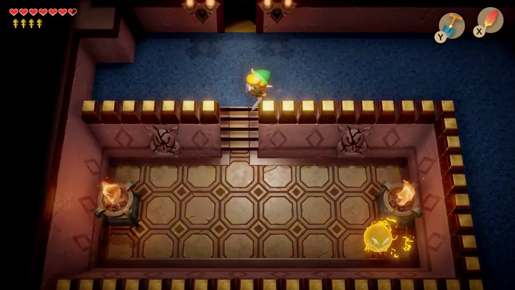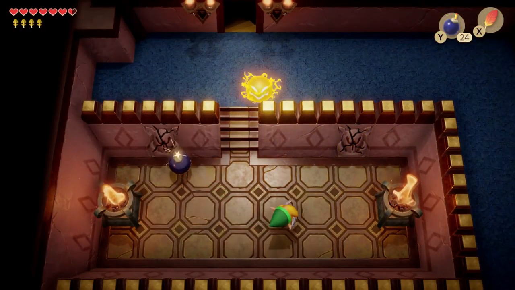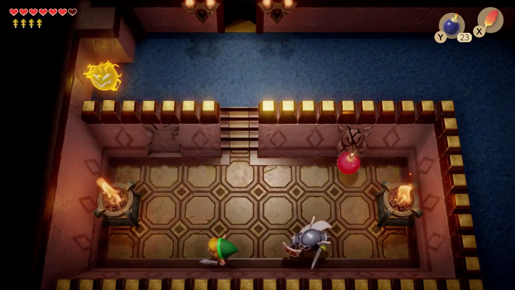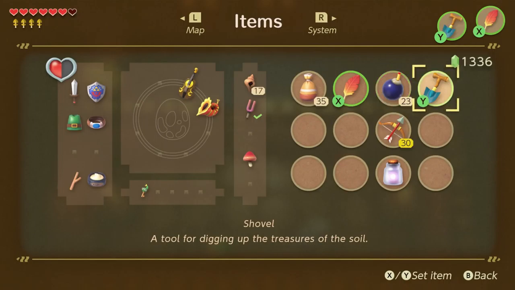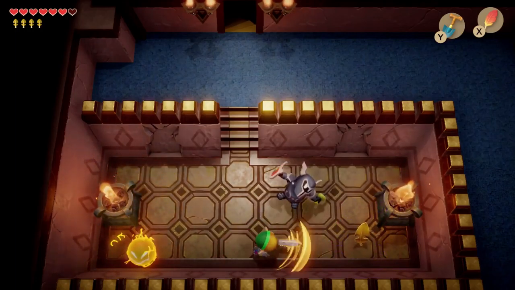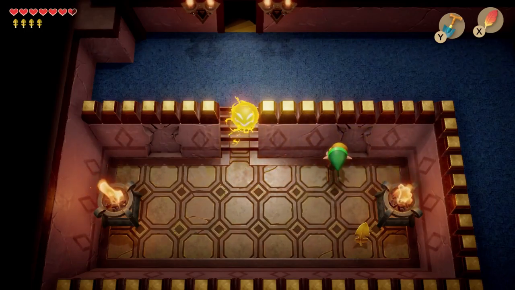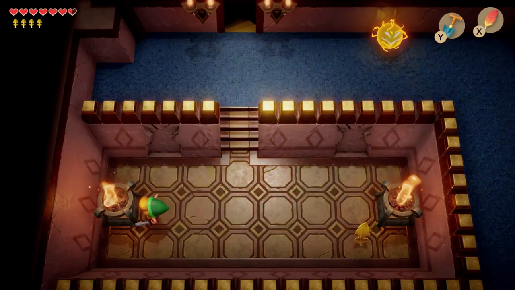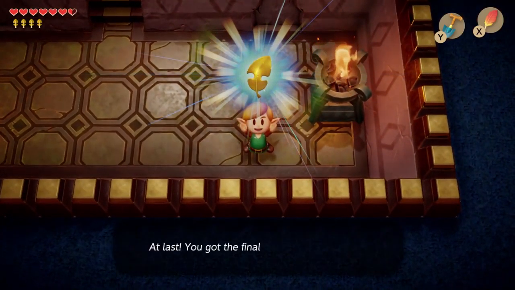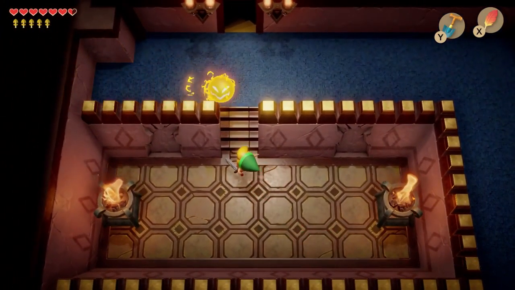And it's in this room, actually, so let's switch to bombs. One in here. One here. Let's jump high, yep. There you go. My fifth golden leaf. Nice. Now I can go back to Richard, yep, of course.